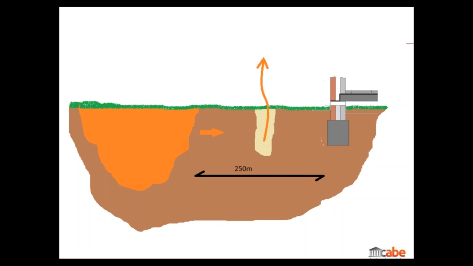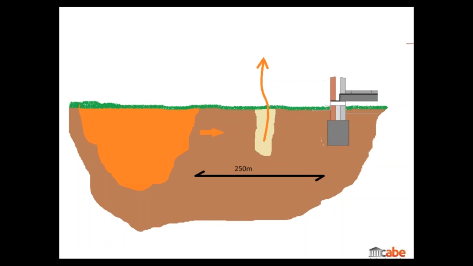Now, obviously, one of the things that quite often happens is that we put our building 250 meters away from the landfill site, but the infrastructure to go with it may well be closer. So the road that leads to the property might be closer to the former tip site than the 250 metres. And what do we then do? Within the road, we lay the sewer, and from the sewer, we lay lateral drainage. And a lot of these drainage and services systems that we put in, we disturb the subsoil and we backfill quite often with granular material, particularly with drainage and things like pea shingle, which actually in their own right become an easy traffic route for the methane to move to the building.